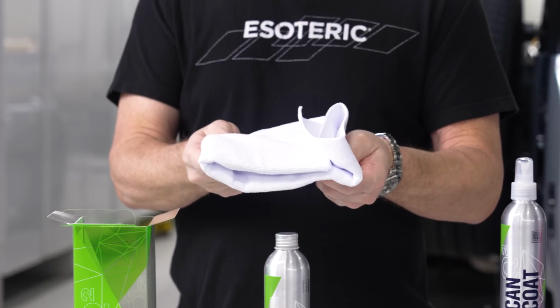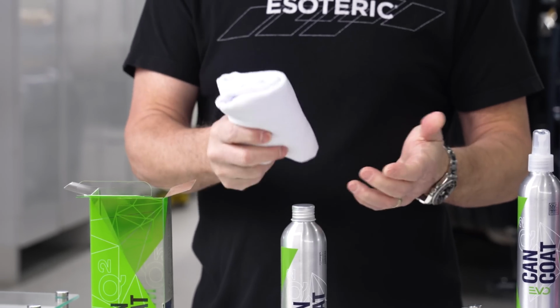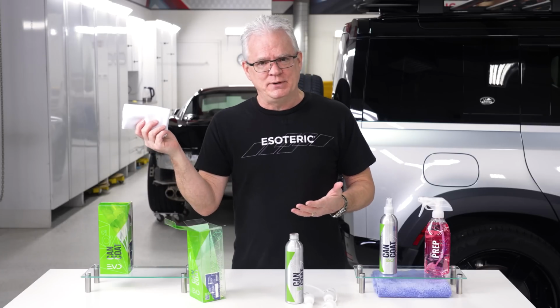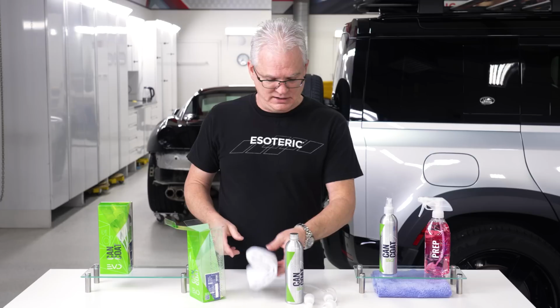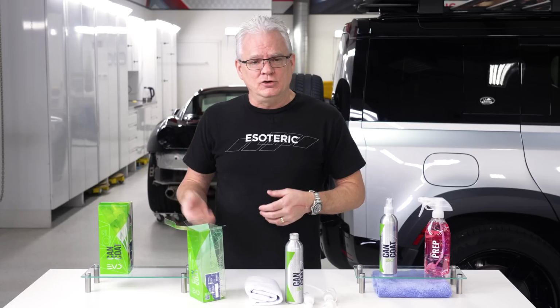Now, this application towel, we like using a couple other towels we'll talk about in the video. This still is a fine towel for doing the application process. Typically speaking, you're going to pitch that out afterwards, and you're going to have a backup supply of towels that you're using.